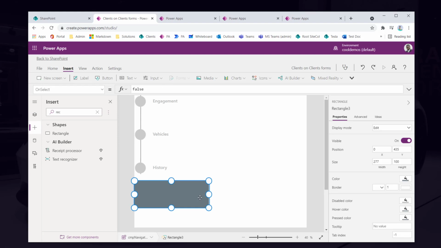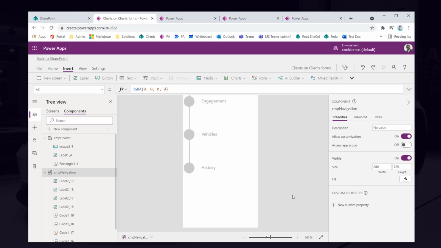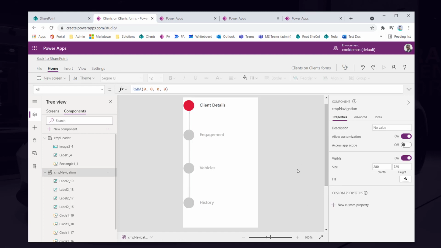But I will use a rectangle ruler in this scenario, just to kind of figure out what my width should be. And I'm going to just round this up and call it a 280. So that's where I'm going to do my width for my component. All right. So now that I have this all sized to where I'm happy with it, I'm going to just go ahead and remove this. Let me just zoom in. I see some UI situation here where I need to center this ruler or adjust the height on the ruler. Let's just call it. Okay. So now that I'm aligned, let's go ahead and jump into the formula that's needed for this.